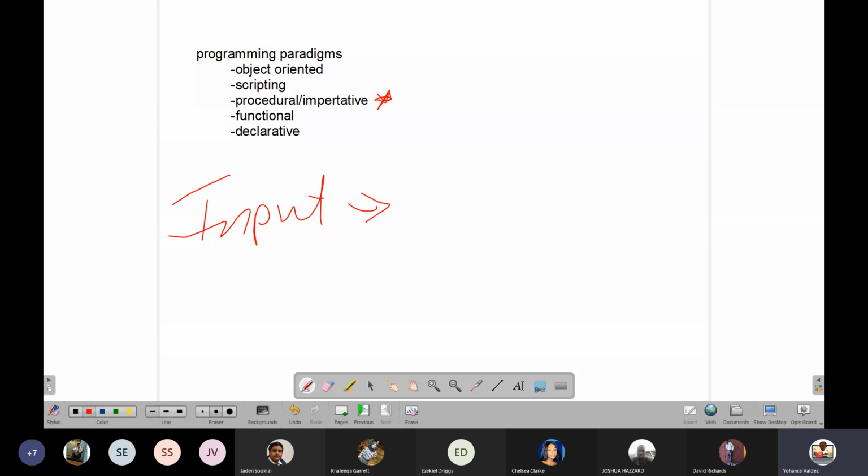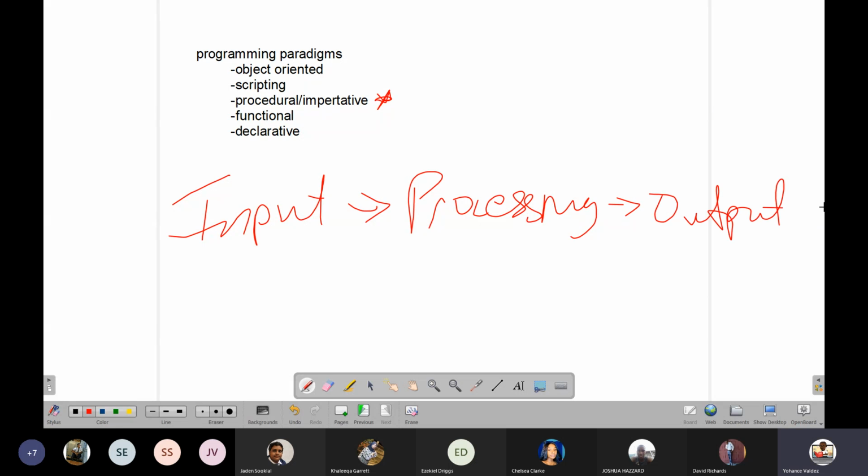Most other paradigms follow this input, processing, output cycle. And you have your loops, you have your variables. It works by having a step-by-step task towards changing the state of the program.